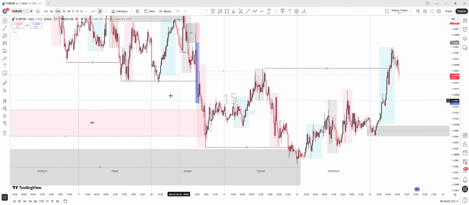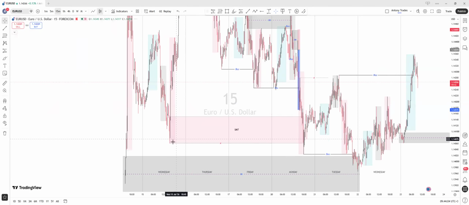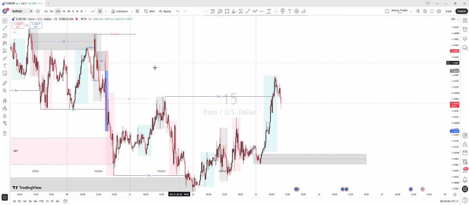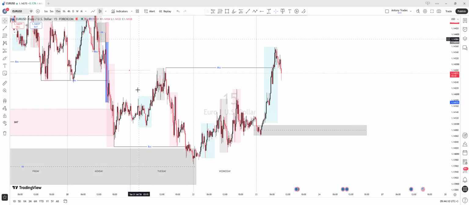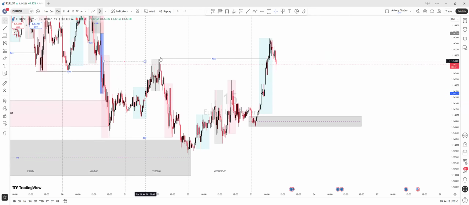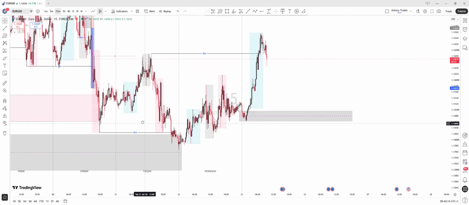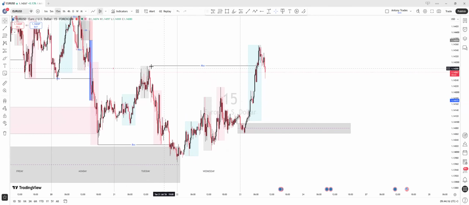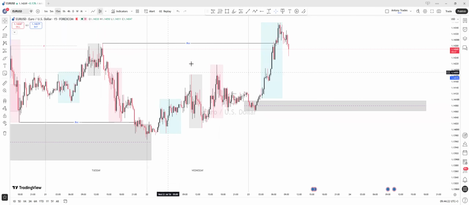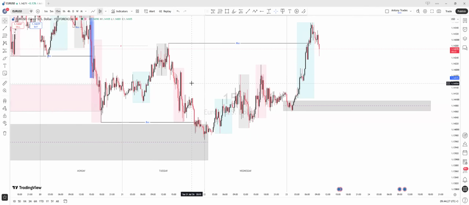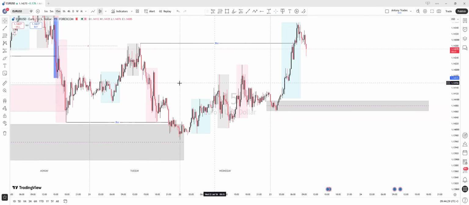If the market really wanted to buy after sweeping this liquidity, then my confirmation was I wanted to see the market taking out this protected eye. But what did I see? The market swept this eye and pushed down to give me a bullish break of structure. So that means I needed to see the market take out this eye first before looking for that selling opportunity. But unfortunately, yesterday I took a small loss during the New York session.